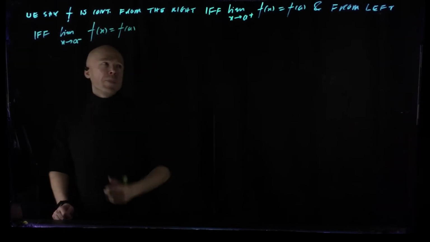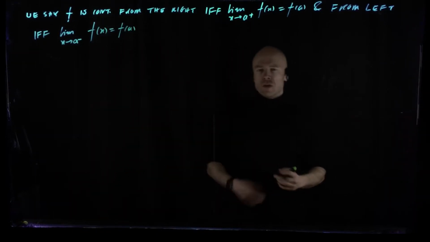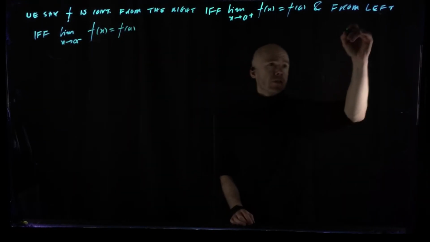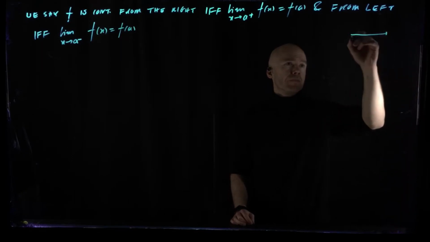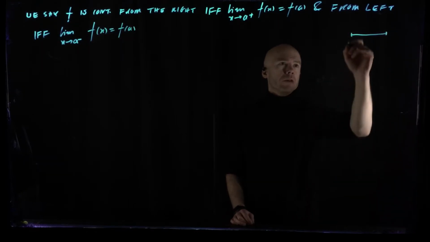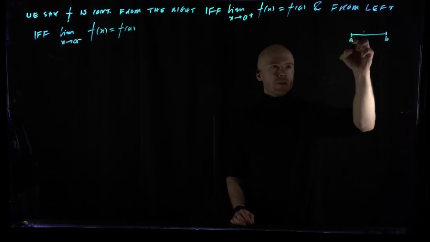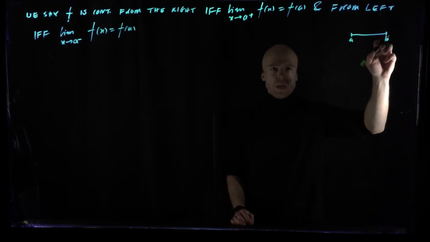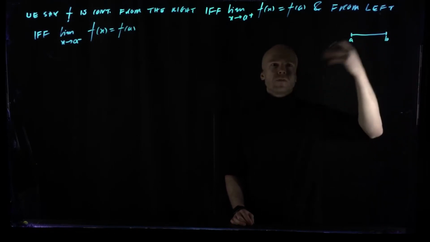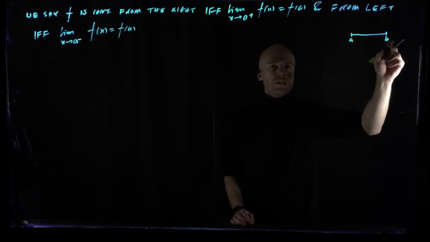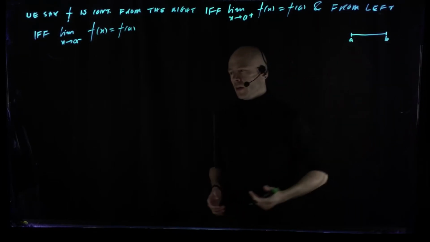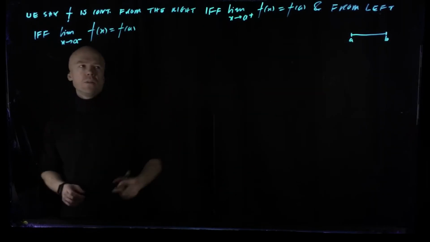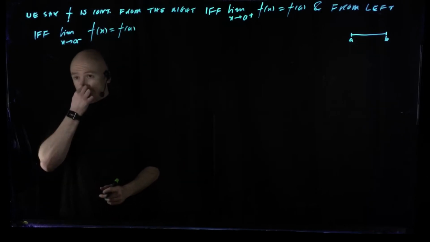So it's the same game, except now we're talking about limits from the left and from the right, which we already learned about. And we need this because sometimes we're going to talk about continuity of a function over a closed interval, right? If we do it over a closed interval [a, b], then we can only talk about continuity at a from the right and continuity at b from the left. If we want to talk about the function being continuous over everything inside this closed interval, then at the endpoints it's only going to be meaningful if the function is defined just on that closed interval and we talk about left and right continuity. So that's the point of these concepts, and we'll revisit that later.